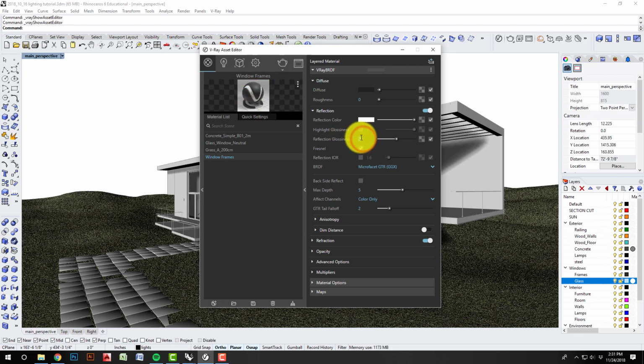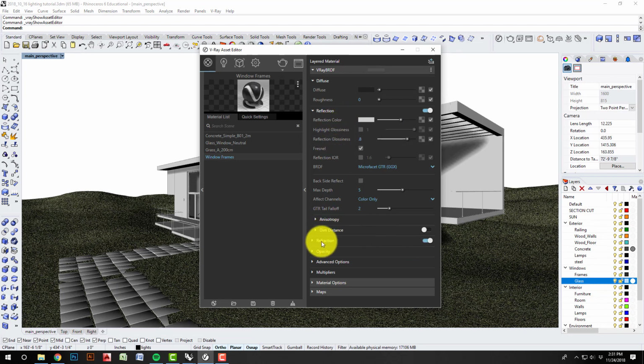So I'm going to move this back up to maybe like 0.8. Oops. And now we're starting to get somewhere in the middle. You can make out some reflections, but it's not totally crisp. And we'll drop this down a little bit as well. And now we're starting to get something that feels a little bit more like a painted metal or like a plastic, and that kind of middle sheen to it. So again, the only two things I'm controlling here are the glossiness and the reflection color.